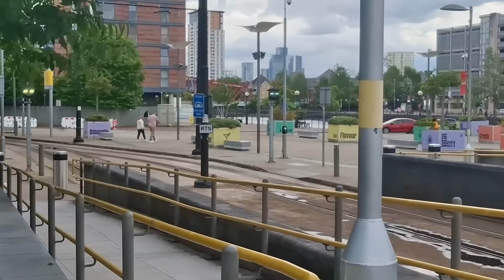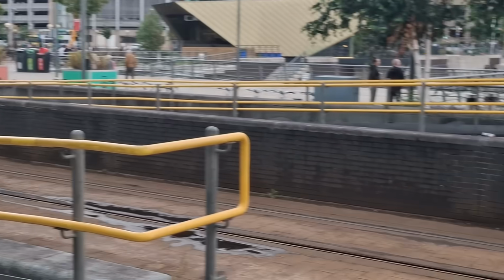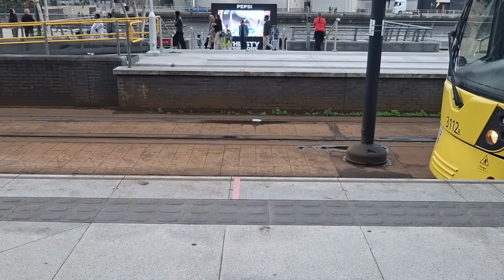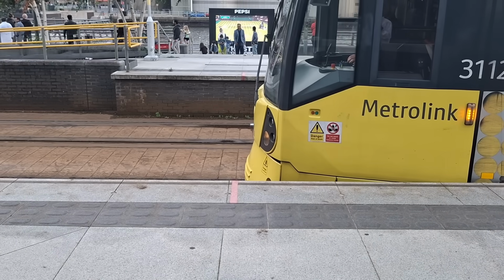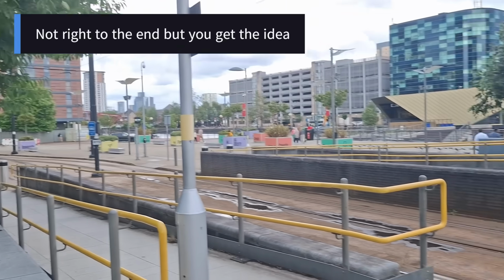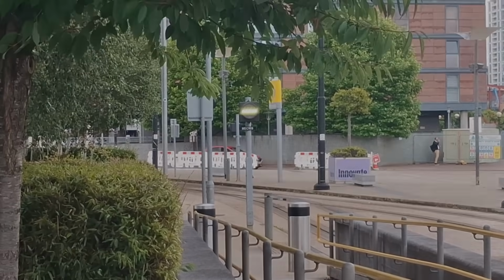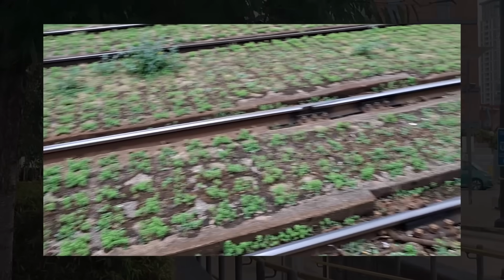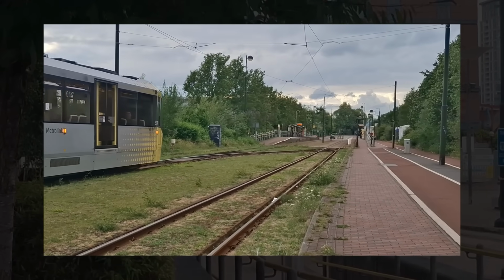When they get into the cab, ahead of them will be a sign saying RTS, meaning ready to start. The driver will have to press the RTS button in the cab, but before that, the driver has to get the tram into the right position and drive it right to the end of the platform, up to the stop marker on the other side. This is because in the space between the two rails, at some locations is an inductive loop, a wire that's able to detect the presence of a tram when it gets near.